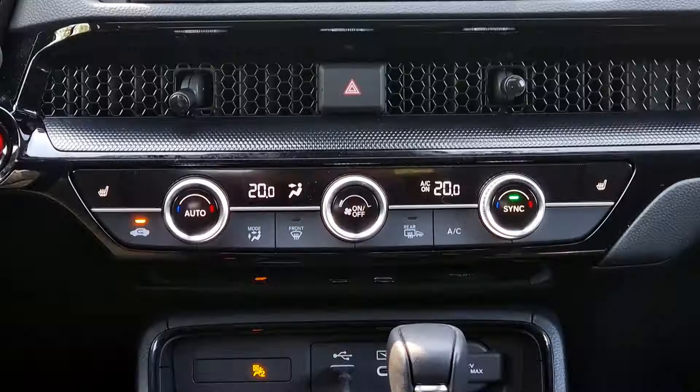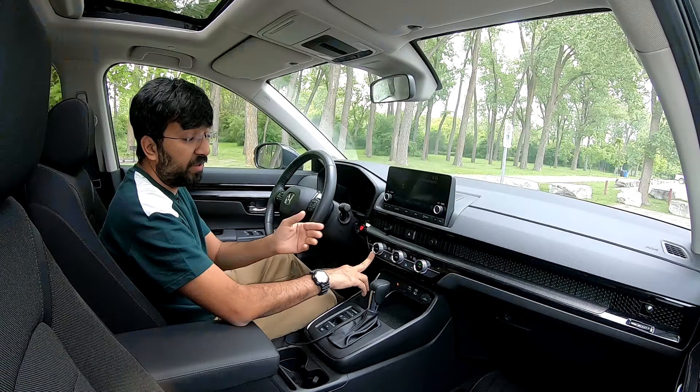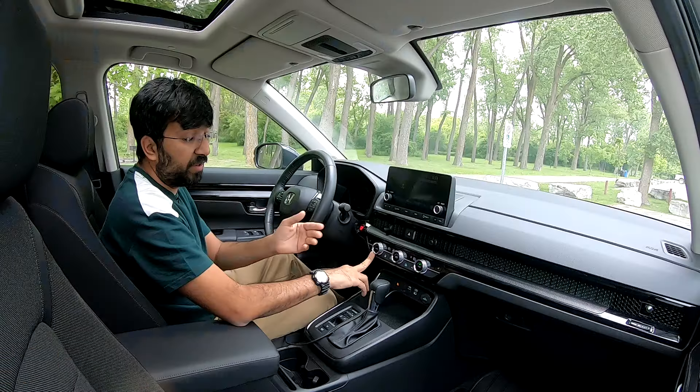The air conditioning is straightforward button-operated. The dials feel very premium and quality — nothing feels loose. You get dual-zone air conditioning with dials on either side for temperature control, a sync function, air flow mode selection, and air recirculation. There are also buttons for heated seats for both driver and passenger. You can see air conditioning information — fan speed, temperature, and flow mode — on the infotainment screen for a quick glance while on the move.